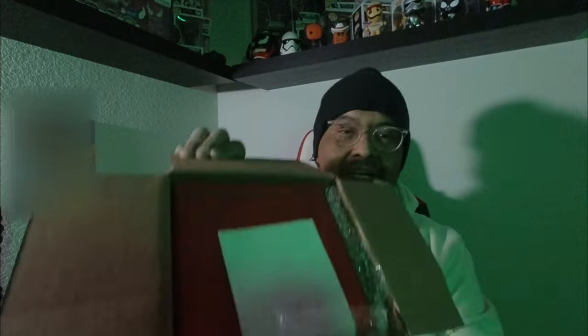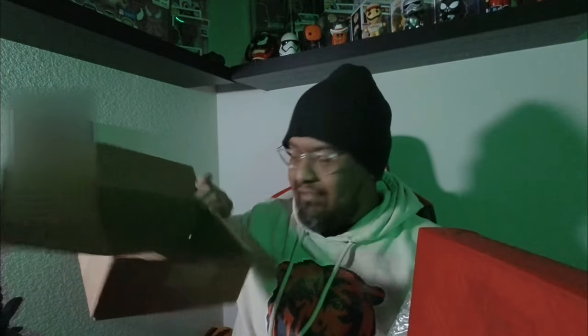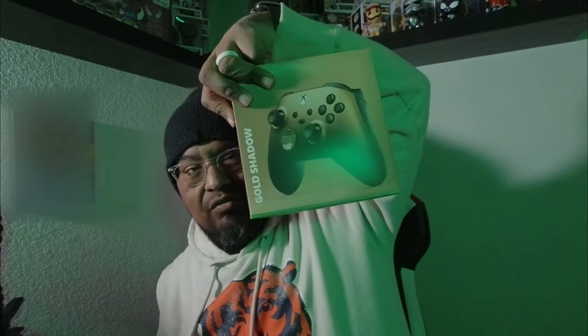Let's check the packaging. There's a little note, a receipt in here. It looks like the box I sent it out in — nothing extra inside. It's got a red Christmas wrapping, just like Christmas — it really does feel like Christmas. This is actually my daughter's controller box — Swirl Snipe's — that's what she plays with. She's got the Gold Shadow Special Edition, so I used her box.